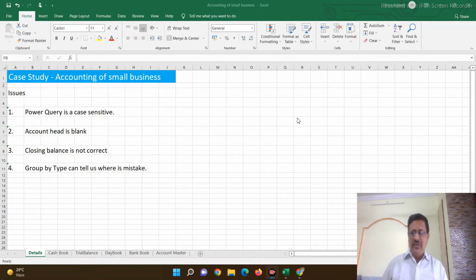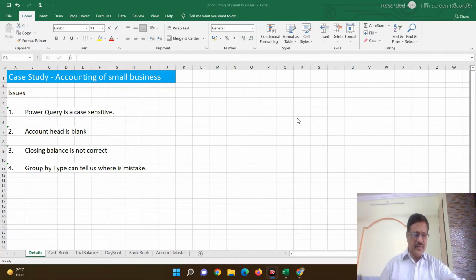So salary starting with a capital S will not match if you type the spelling with a small s. So how to overcome this issue?